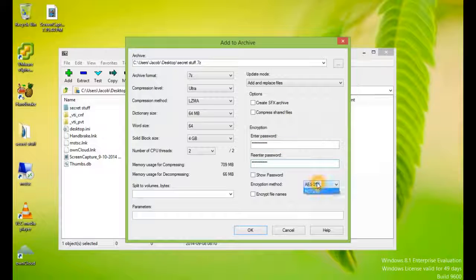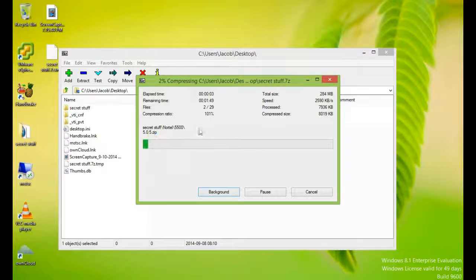Here we can choose the encryption method, and the only option available is AES 256. Notice if you change the archive format to zip, you'll also have zip crypto as an encryption method. We can also choose to encrypt the file names. After we have our settings selected, let's go ahead and click OK.